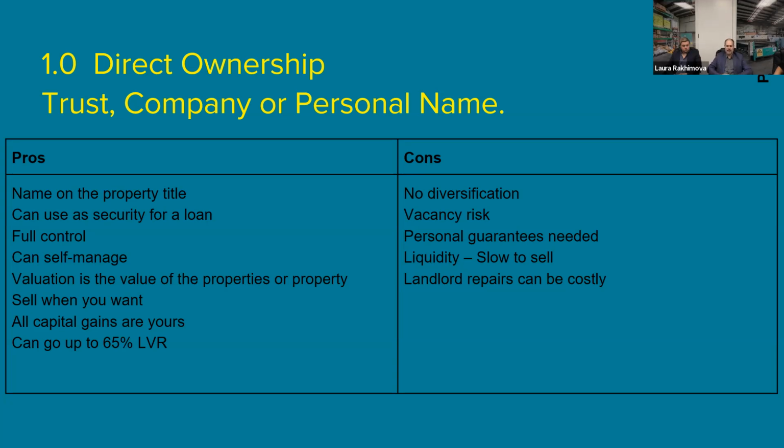And the good thing is the value of the property is the value you get from the valuer. So it's not determined by the share market or anything. And you also have the option of selling the property when you want to, which is a big advantage. It's, I guess, a liquidity thing. And the good thing also is that all capital gain is yours. You're not sharing that with other owners of the property or shareholders.